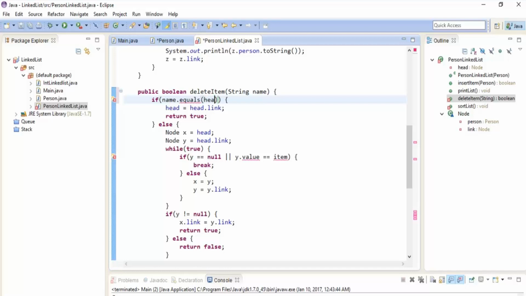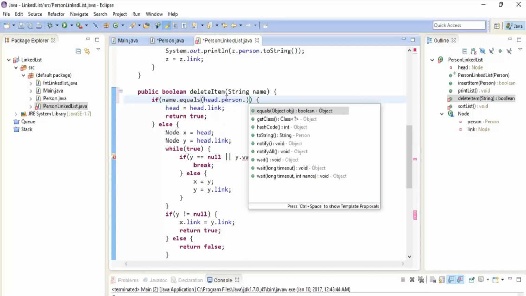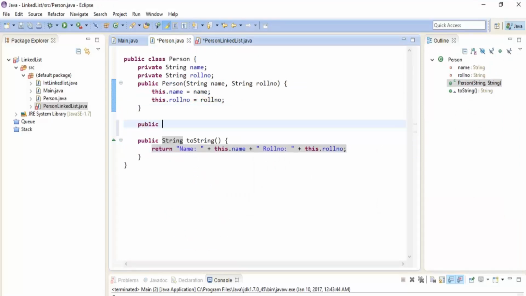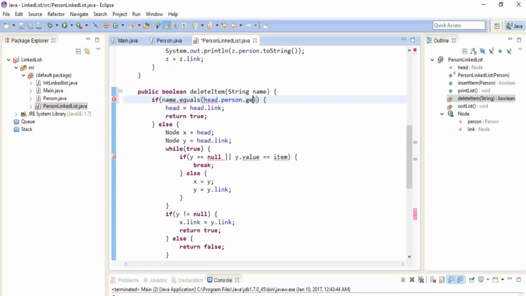We can write head dot person dot, we haven't defined it. Let's define the getter for the name. So I'm going to write string get name. Alright, so I'm going to return this dot name. Now I'm going to call that function person dot get name.